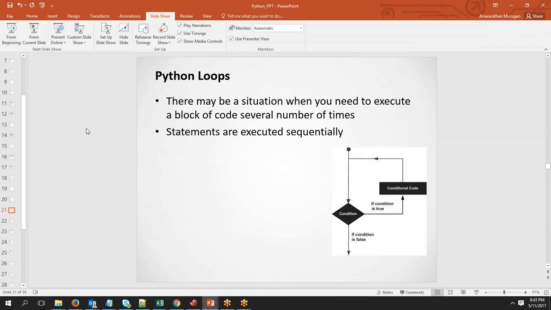Okay. Now further, there is something called loops. Let's take a program where you might get a situation in which you want to execute a single line or a group of lines again and again for some particular time. If you have such a scenario where you want to repetitively execute lines of code, then you will be using a concept or statement called loops.